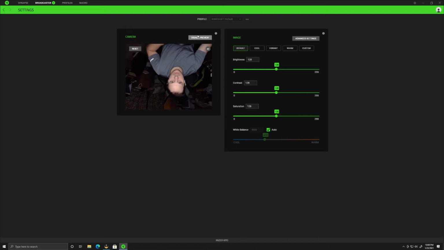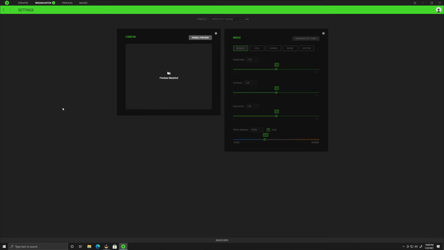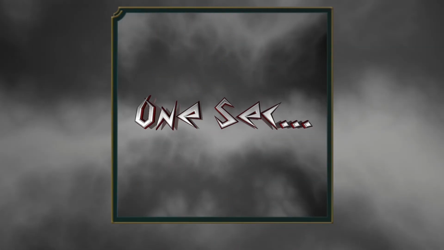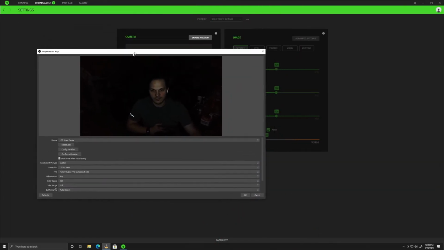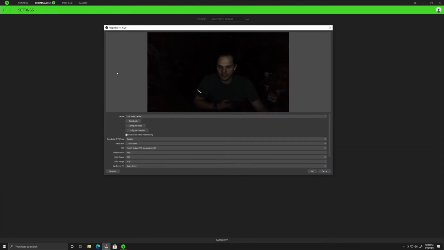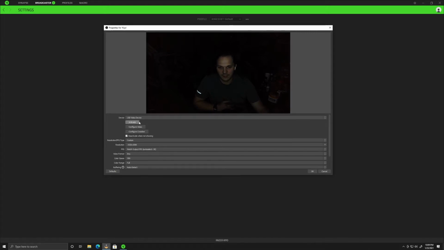So if I switch back over to OBS and then enable my camera, now it's like this again. Too dark, even though it has the exact same settings. If I open up this, switch back over to this. Now look at this. This is in OBS. It's going to be the exact same settings. If I deactivate and reactivate, I'm as bright as I'm supposed to be.